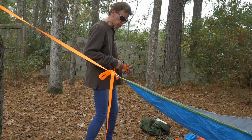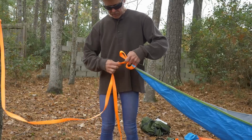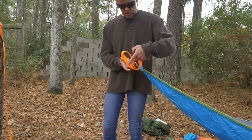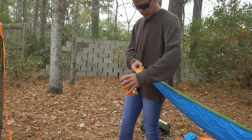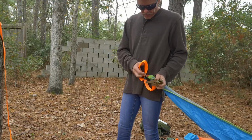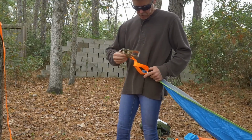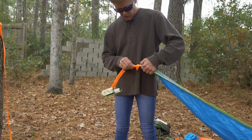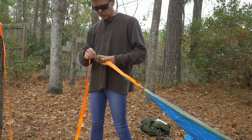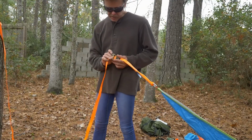Yeah, the instructions are pretty clear about how this winch goes in, so let's go ahead and undo this. They say to make sure it's not twisted and just pull it through far enough that you can thread the winch through the loop. So we're just making a lark's head. So now this is the interesting thing, because when they tell you you're putting the winch on, you're supposed to pull this tight and then winch it, right?